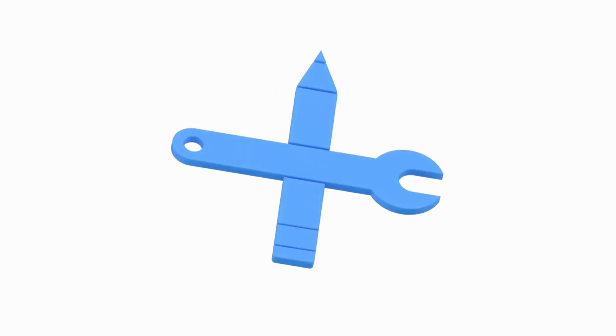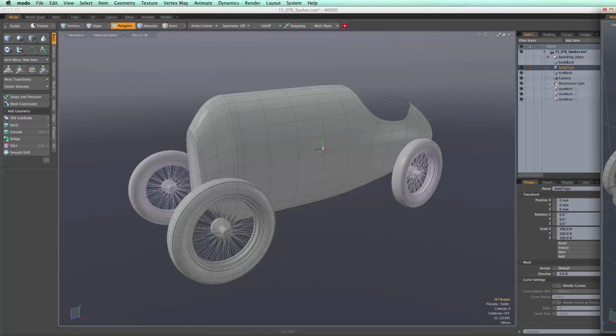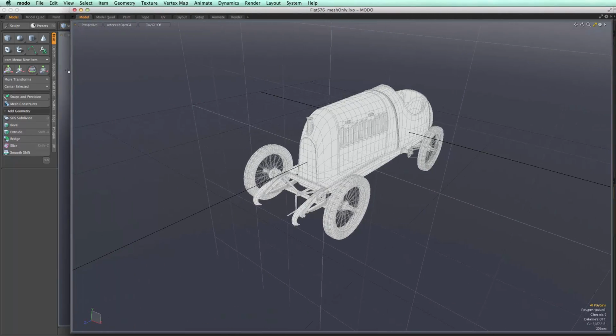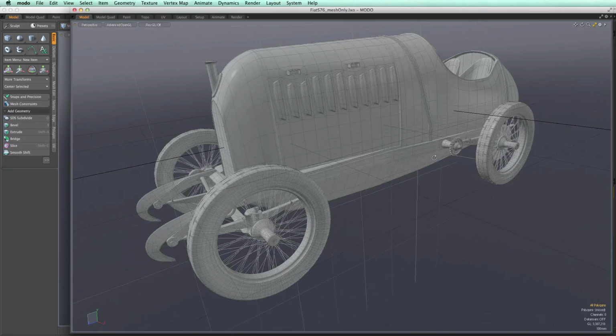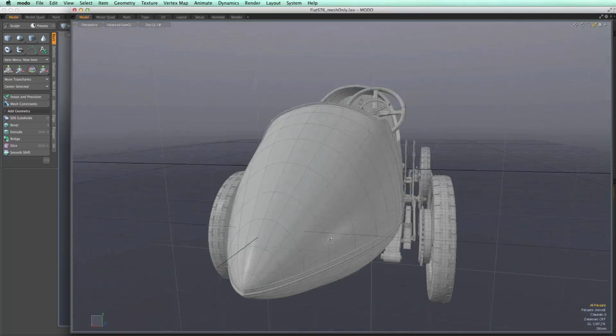So from here on out, it can be pretty tough to decide what to do next. This is a big, complicated model with lots of little pieces all over the place. And where do you start with something like that? Well, as it happens, I have already modeled this up. In fact, my good friend Tambit modeled this up for us. Tambit over in Estonia was kind enough to do this model for us to give us a good starting point.